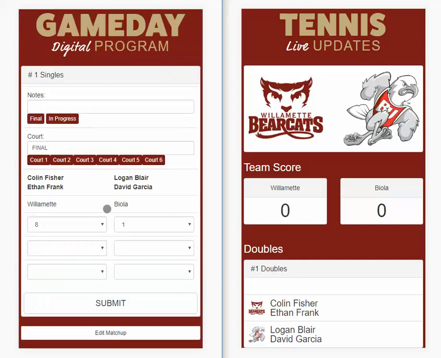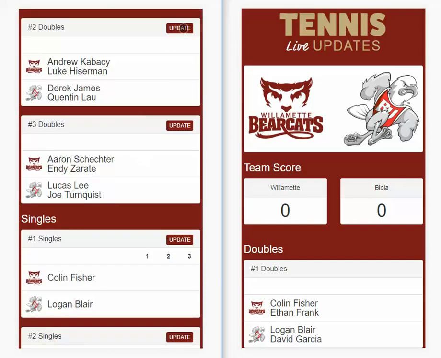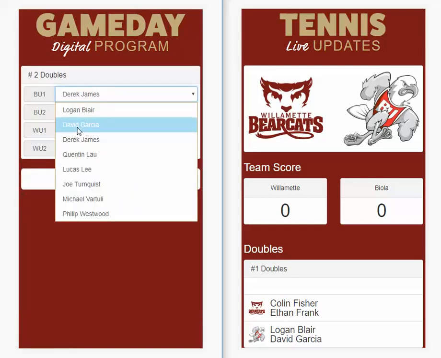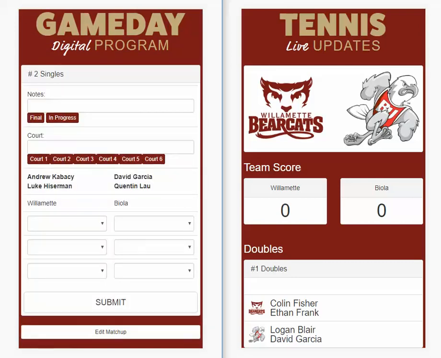If for some reason we need to say, oh, this one isn't right, I can edit that matchup and say it's actually in progress. You can see that's court 3. All these buttons pre-fill, but I can actually type anything I want in there.